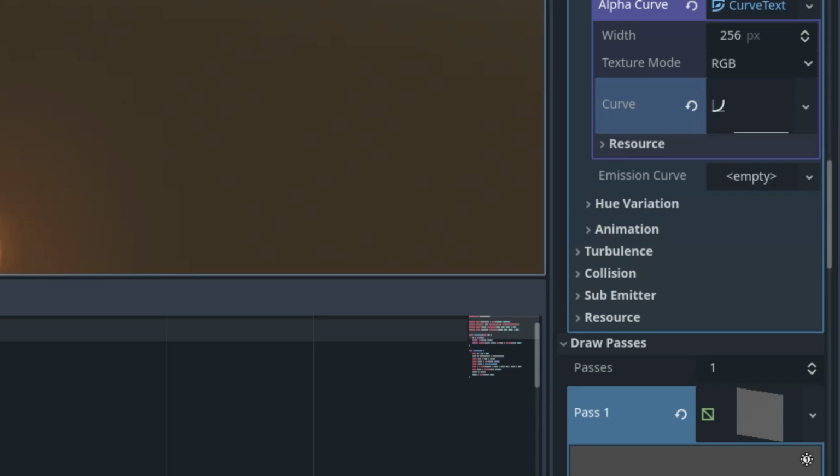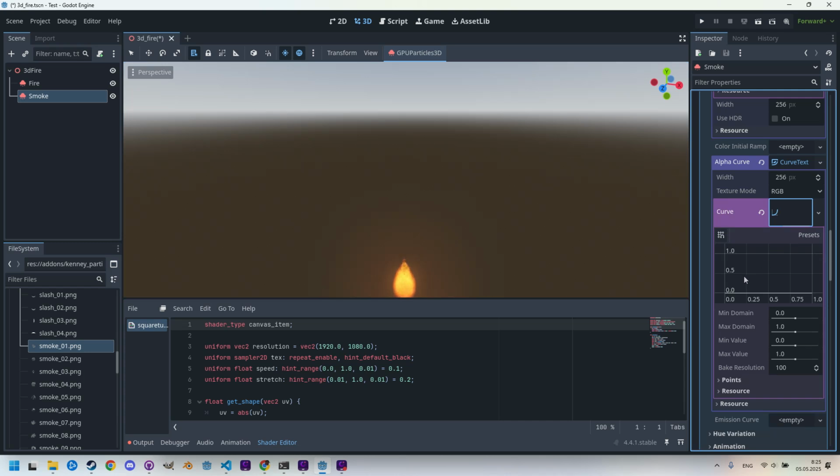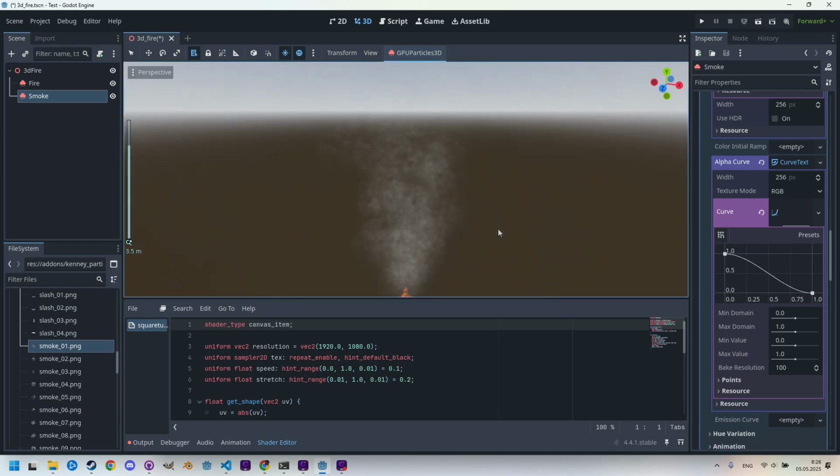Okay, and smoke completely disappeared because the default setting of this curve is just 0 at all points, which means full transparency. Let's improve it by setting a gradual decrease in value from 1 to 0. Okay, now it's pretty cool. And this time, I guess we are completely done.